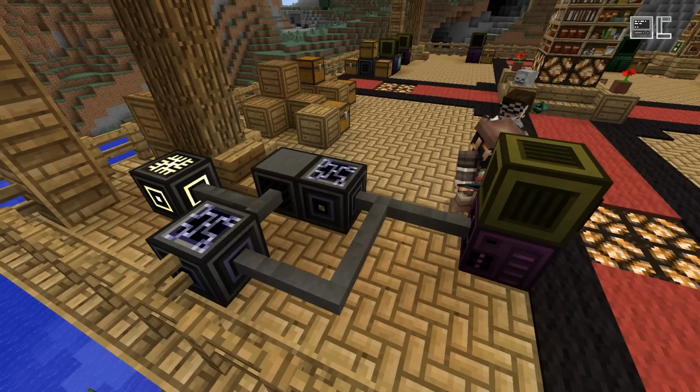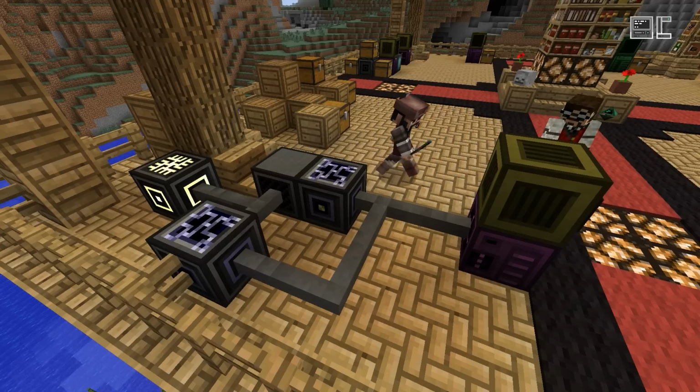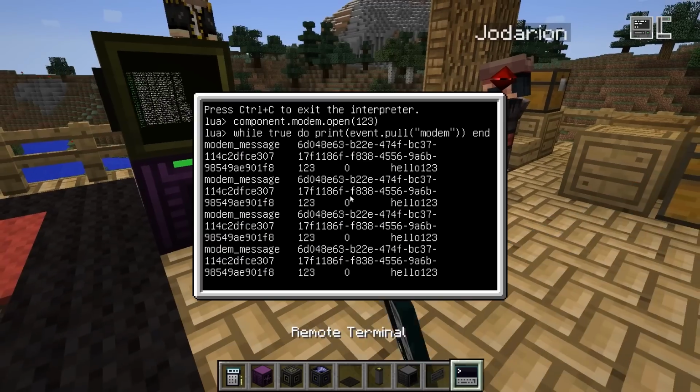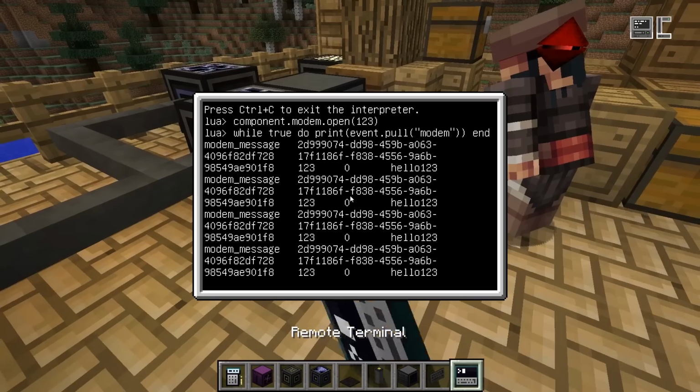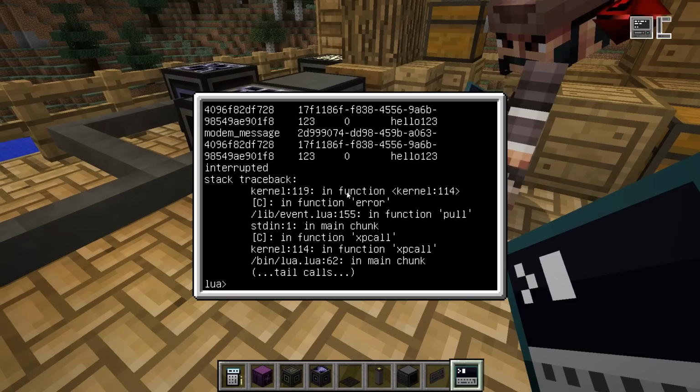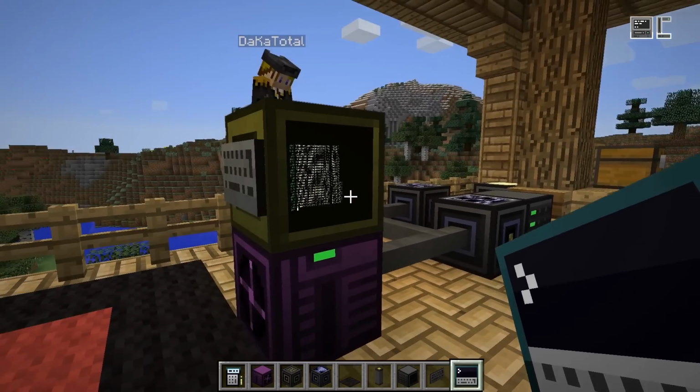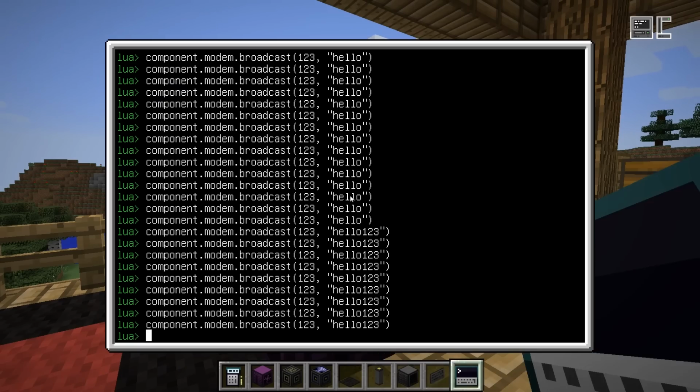Maybe you can show how to get this message that says, I don't know, here, hello, and so on. How can you get parts of the message? The same way as you do with any other event. So basically, simple Lua, just get a tuple result. So you get multiple result values.